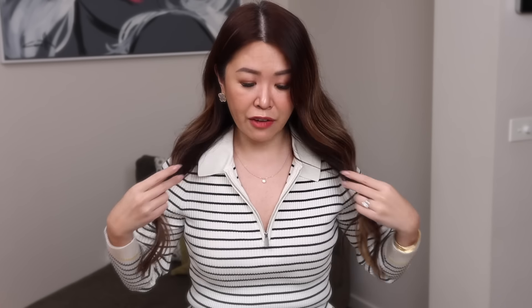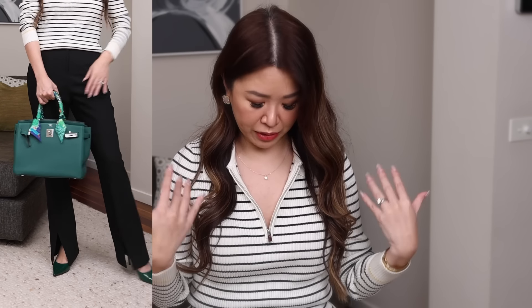I'm wearing it with these gorgeous black pants. I always have trouble finding pants that I love, but I always love pants with a slit, and this one has a front slit that sort of elongates the leg. You can wear these to work or casually as well. Black and white never goes out of style. And what I've paired it with is something classic that you always need in your wardrobe — a trench.